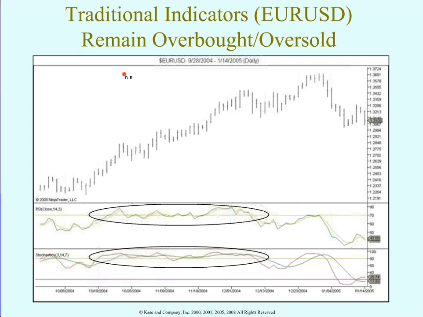On the downside for oversold, you're looking at 10 or 20. So in this chart, what we're seeing is the market was in an upward trend. On both the stochastic and the RSI, it moved above the 90 or 80 line, went into an overbought condition, but it remained overbought for a long period of time. We can see it remain overbought for days, weeks, sometimes even months. So overbought and oversold signals are not necessarily a great signal for exits, but they do give some sort of a warning.